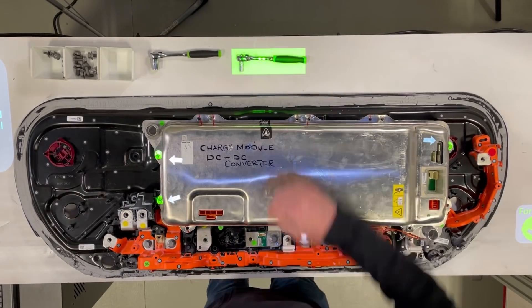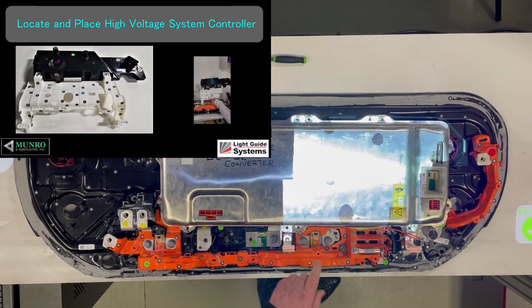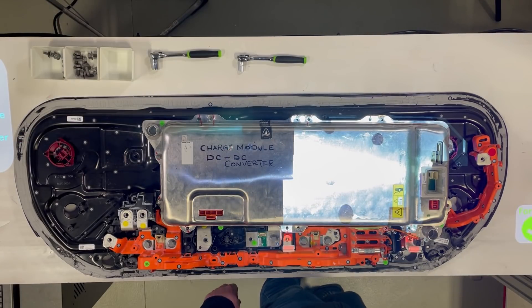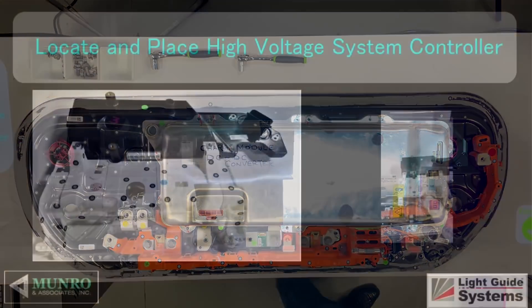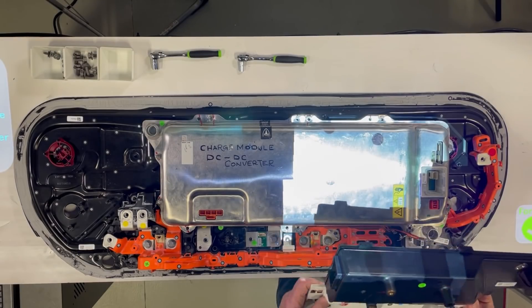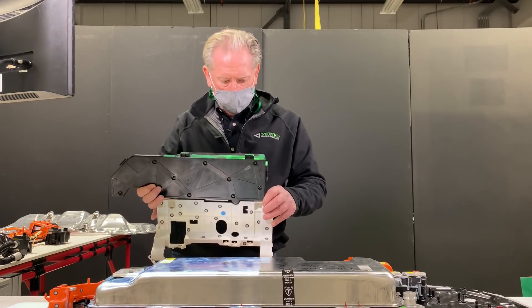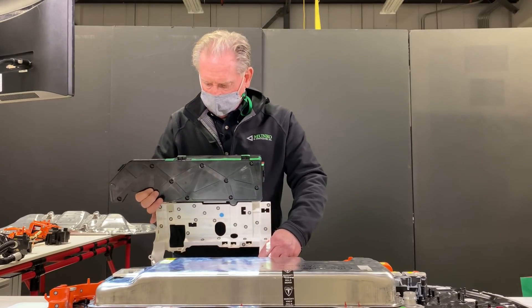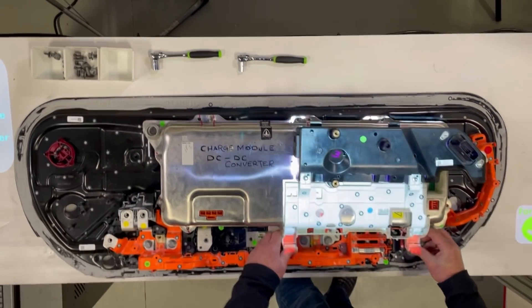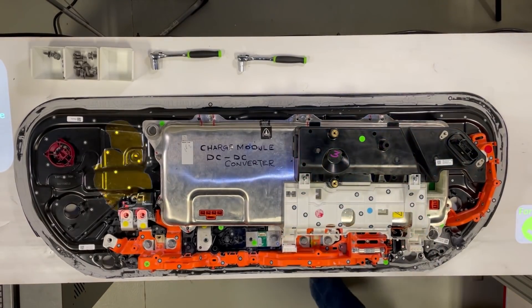I put that back and say forward. Now we've got this, and the screen is showing me that there's something that has to go over this. If I look at the screen on my right, this is what I need to put in place. There's a little video here showing me there are some rocking guides. I have to snap into those guides — and there we go. Now we've got this thing in spot, and I can say forward, what's next.